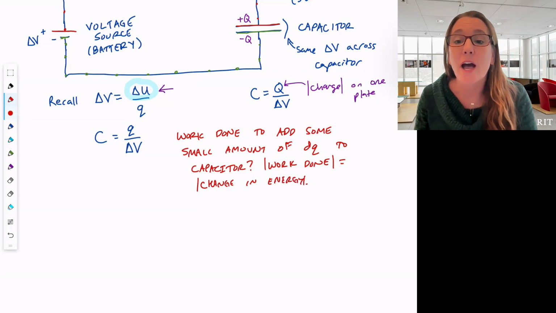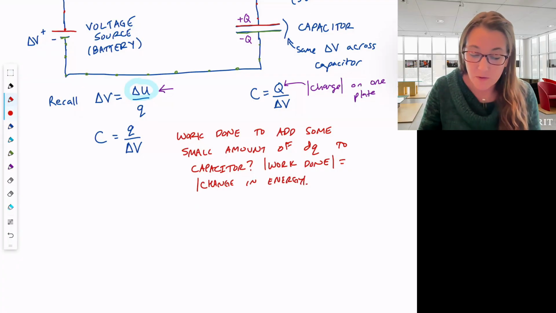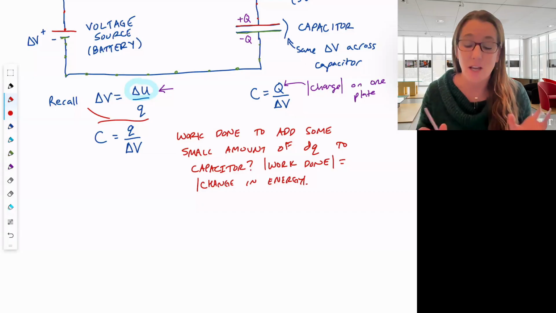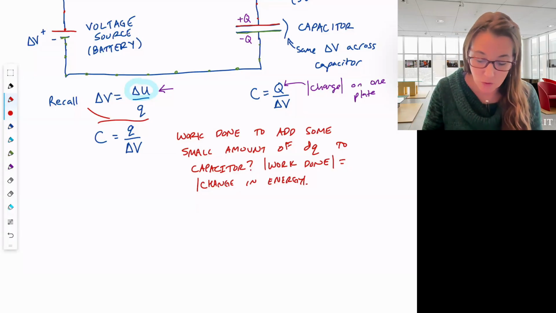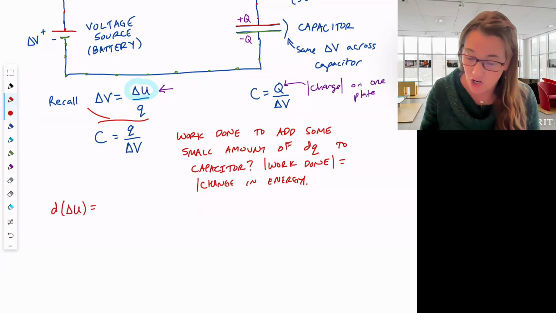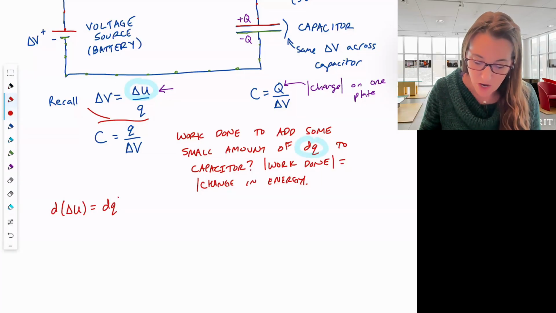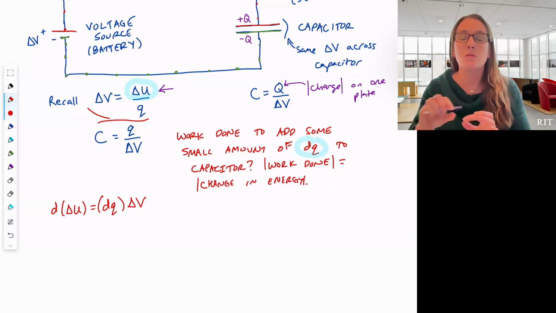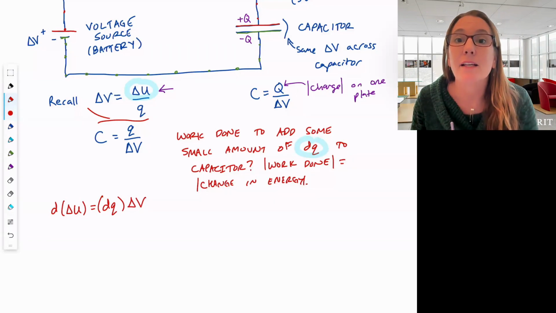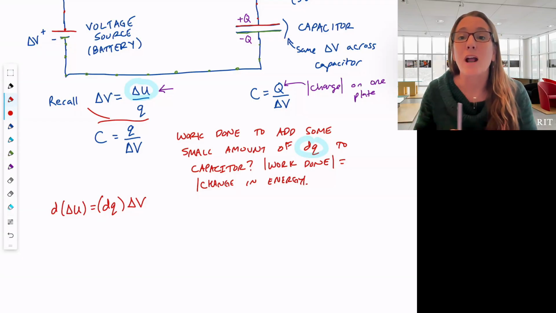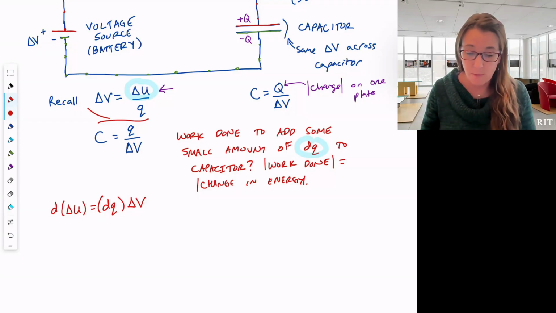So in order to do that, we want to remember this and rewrite this result from up here, the relationship between energy and volts. So we can say that the magnitude of the work done and the magnitude of the energy change, so dΔU, to move a tiny bit of charge, now I'm going to be working with this dq, is going to be equal to dq times ΔV. That's the amount of change in energy that I'm going to get from moving or adding a little bit of dq to my capacitor.